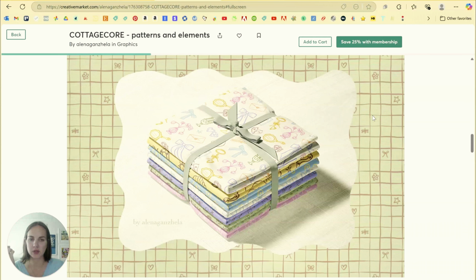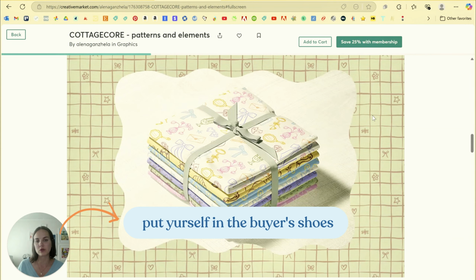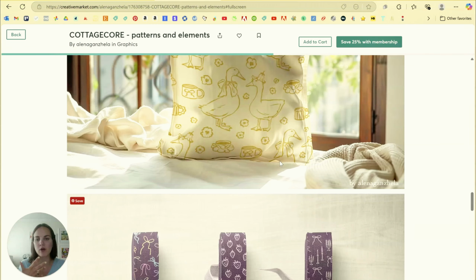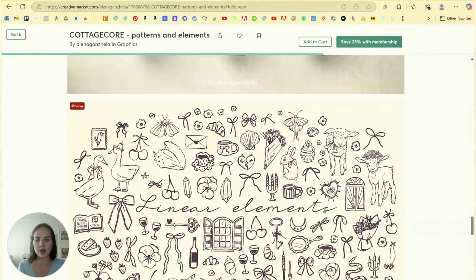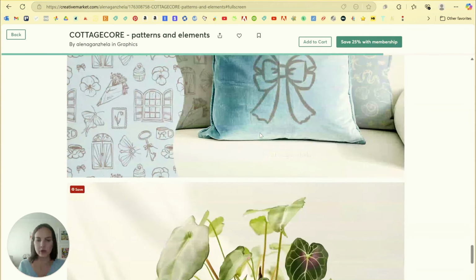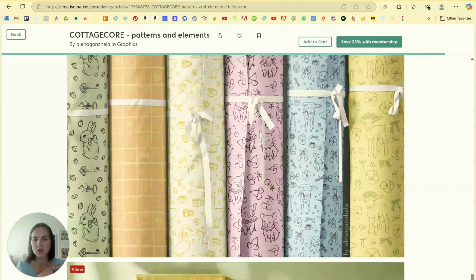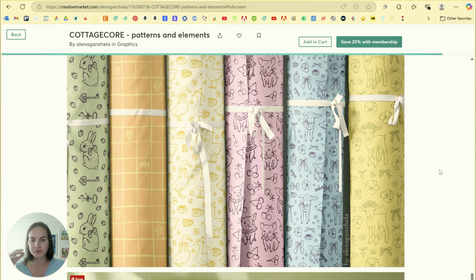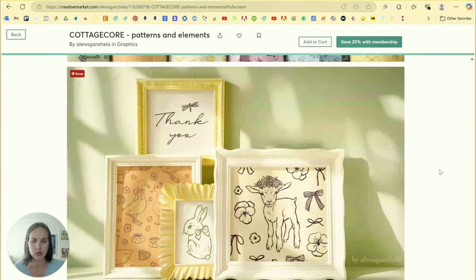You kind of just have to try some things, put yourself in a buyer's shoes. Who are they? What are they looking for? Why would they want to buy this product? If they are an individual user, maybe they want to design some wallpaper for their home. If they want to design this ribbon, it seems like this person is really appealing to fabric and home goods. So establishing that kind of niche can be really helpful to choosing your mock-ups and making sure your products are really speaking to people.